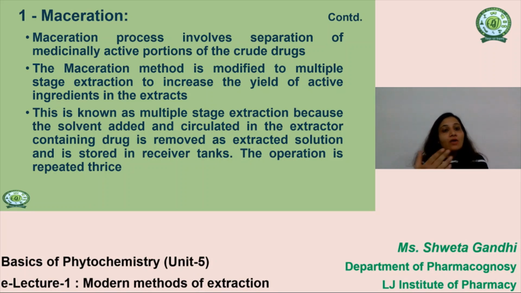Maceration nowadays is modified to multiple stages extraction. Why are we doing multiple stages extraction? It means doing extraction again and again with the same solvent to get more yield, a higher percentage yield. Why are we saying it multiple stage? Because we are doing the same cycle, the same procedure again and again to get the highest yield.